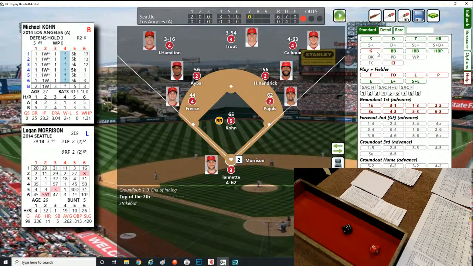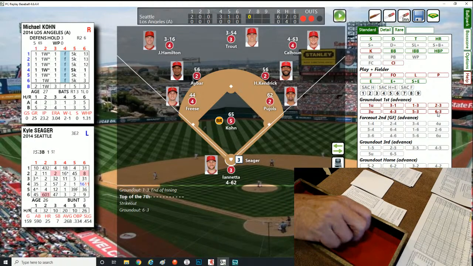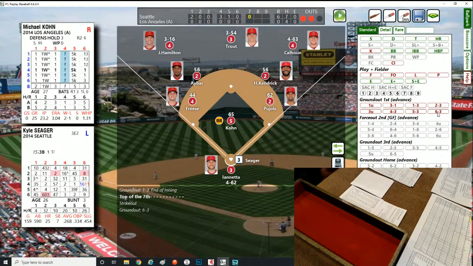So that will then turn into a great question. When it's not a single to left, probably is going to be, I'll double check, but I think it's just going to be like a ground ball to short. I'll check in between games just to check on the rule there. I'm not going to slow the game down now just to check the rule. It's not going to matter because it was still an out. It could be a fly ball to left. It could be a ground ball to something, but Seager's up.